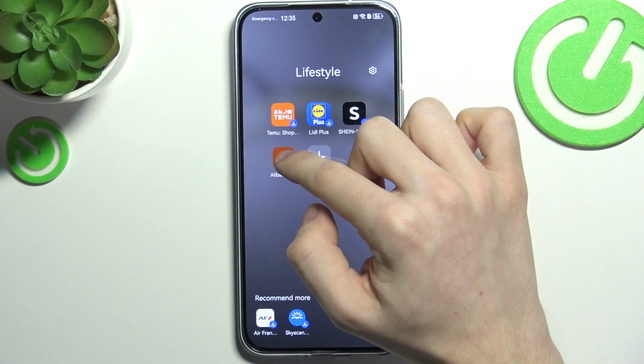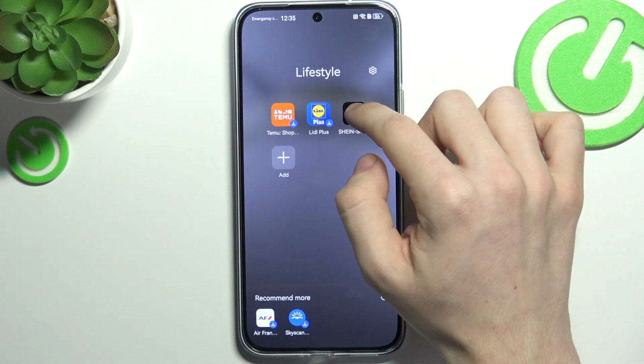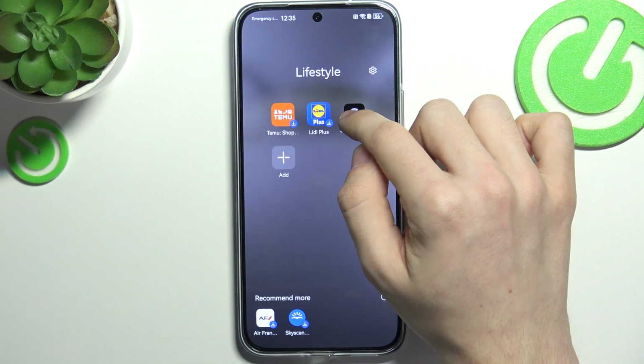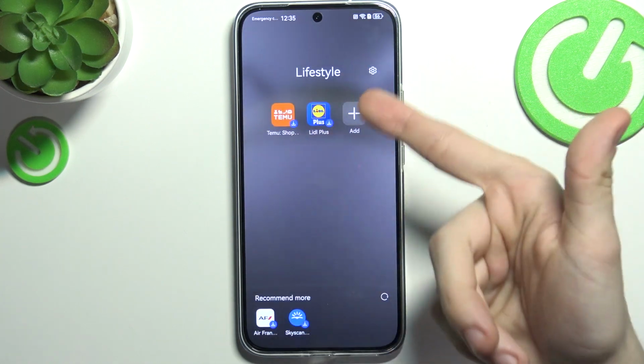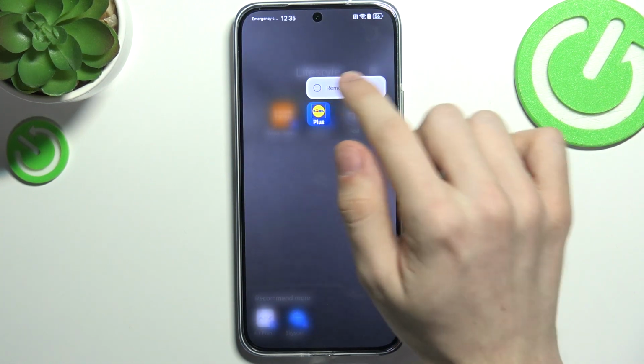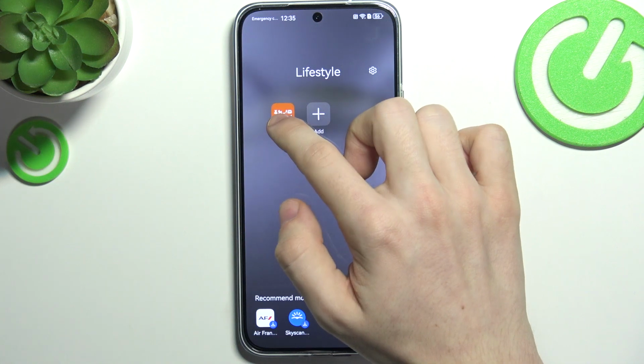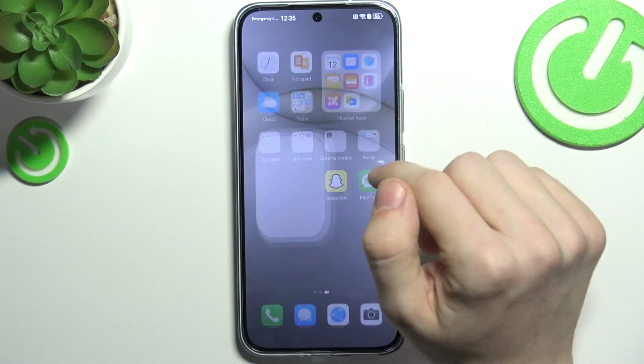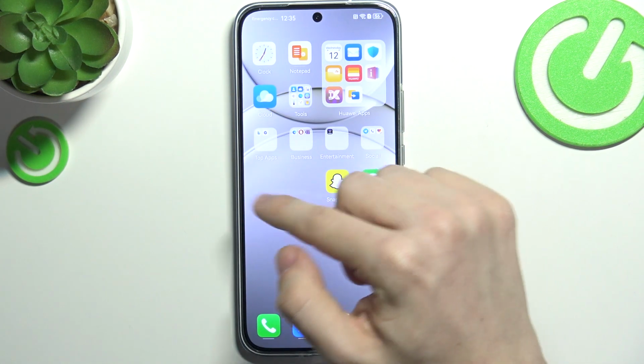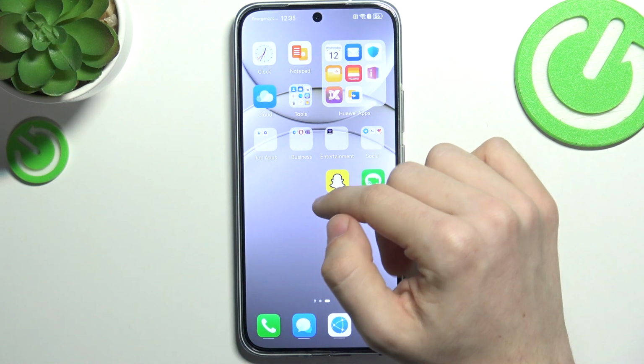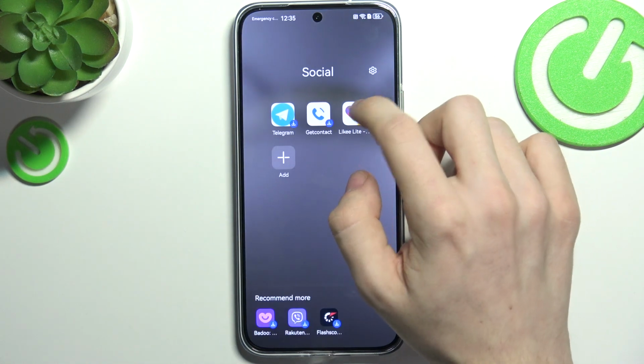Also, I'm gonna remove the apps from the lifestyle folder. I don't really want to have all of these apps. Of course, if you want to have any of those, then you can keep them. But if you don't, then you most probably will just remove them. Just like that, you can see that if you remove everything from the folder, then the folder disappears.